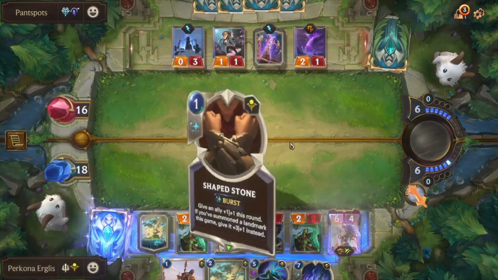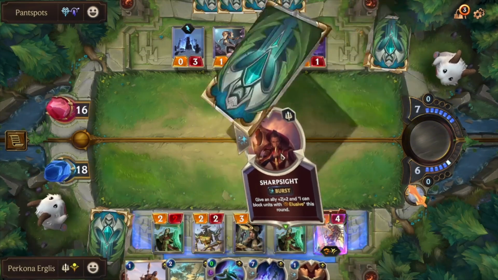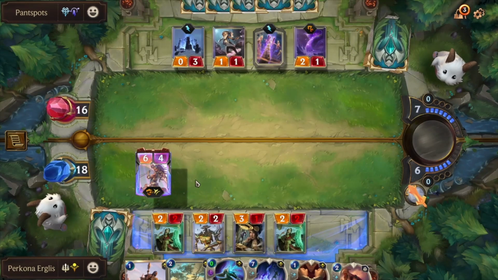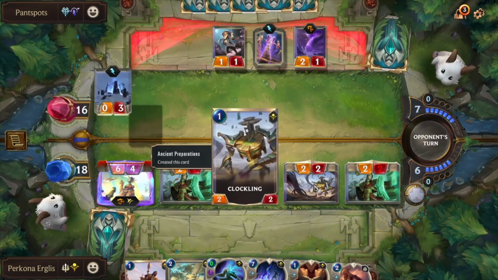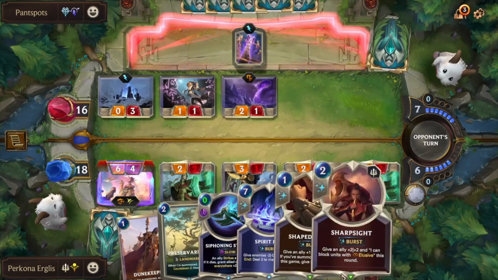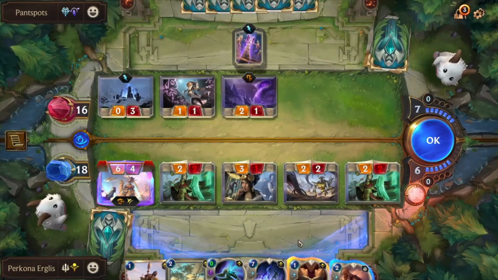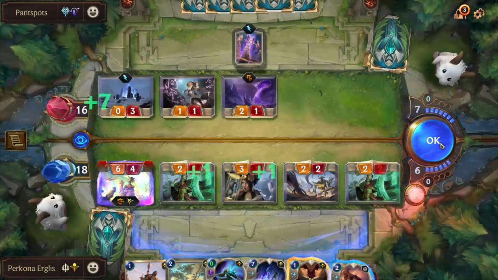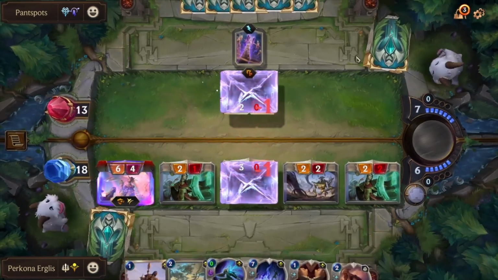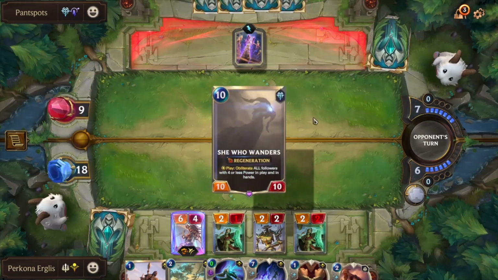Alright, and he's not attacking. What's that? Ooh. There's our sharp sight. Let me go. There we go. Yeah, we're just open attacking here. We don't have really units that we can play anyway. I think this is fine. I'm gonna hold on to Shape Stone in case he puts down something that will let me play Siphoning Strike on it.